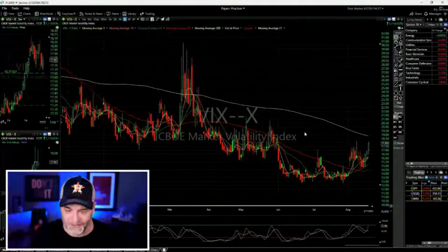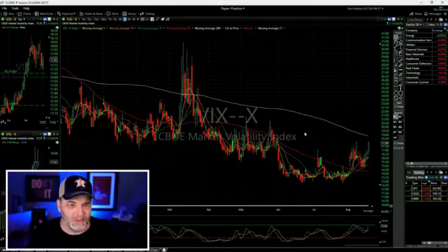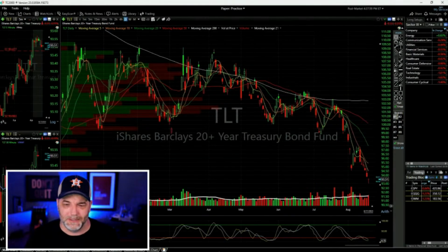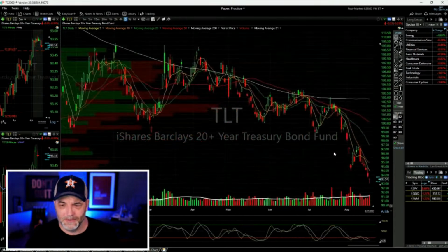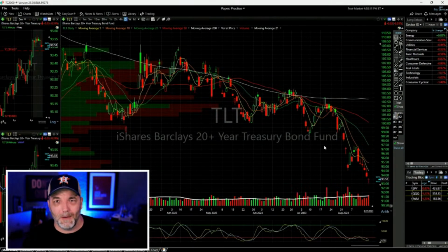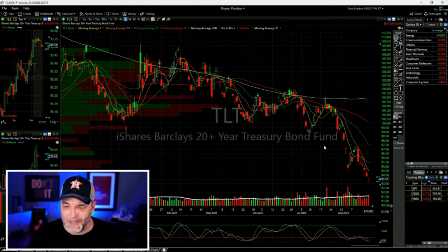What is causing a lot of this stuff? Why is all of a sudden we are just going lower? Look no further than TLT. This is your bond ETF here. And you can see here, the bonds are getting cheaper. And as a result, the yields are going higher. So when the yields go up, the price of bonds go down. That makes it to where there's a lot more people willing to go into bonds as a safe haven because of the kind of yields that they're returning. I know people right now, they're getting like 5.5% on some of these bonds and bills. So you want to keep that in mind.